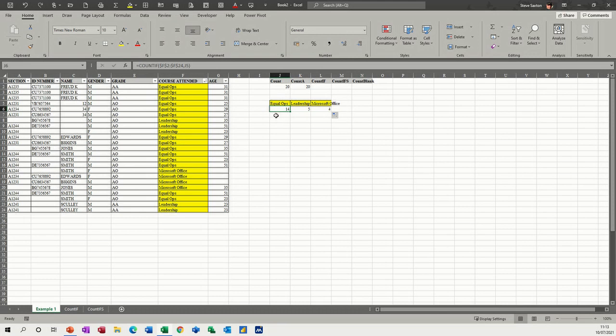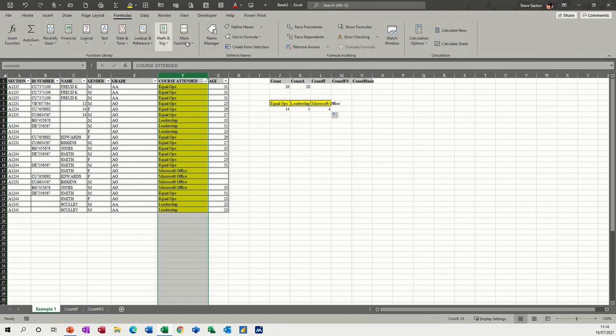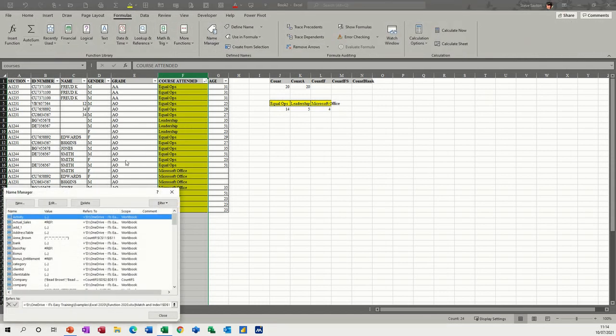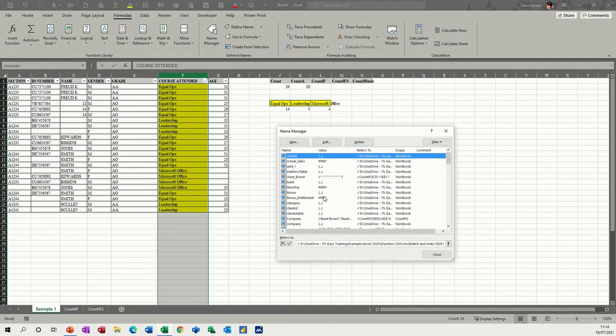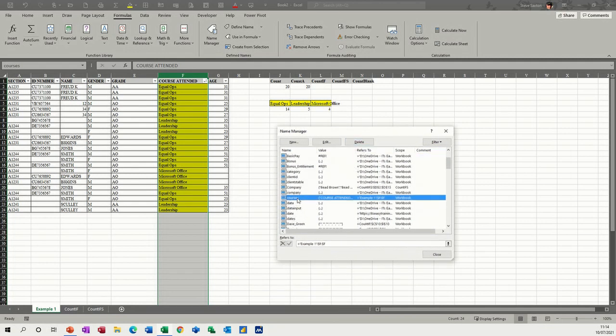Now what I normally do is use a named range there, so instead of $, I just highlight that and call it courses, for example. Press enter, that names that list. In fact, that's already named from before, but if I want to change that so it's just the top, I need to go into formulas and name manager and find courses in this list. There's quite a few there, you can see courses there.